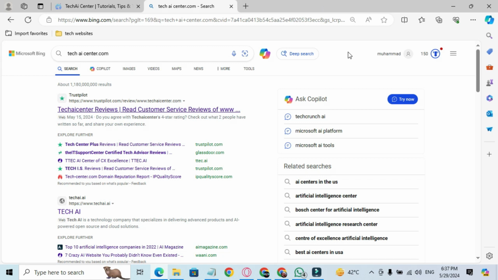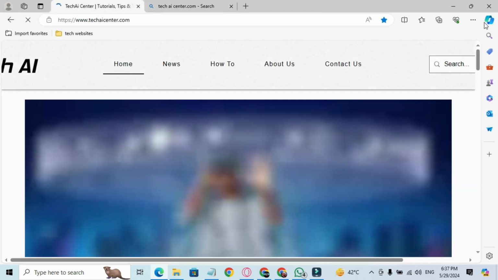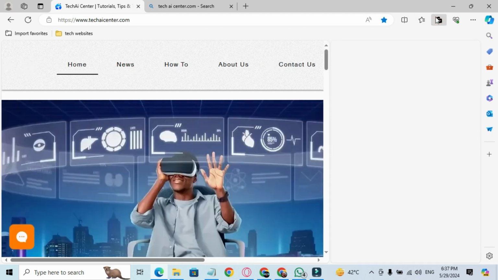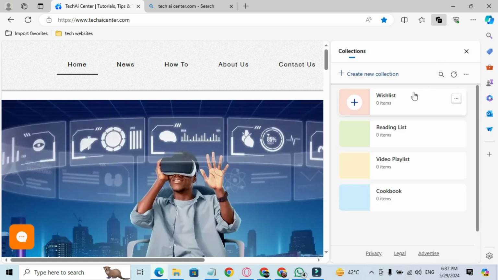Okay, so now let's talk about collections here in Edge. To the right of the favorites drop-down, we have this other section, and it's called Collections. If I click on that, we can add this page to a collection, so we could hit the Add Current Page button. What this does is it saves this page for us, and it actually saves it offline as well.